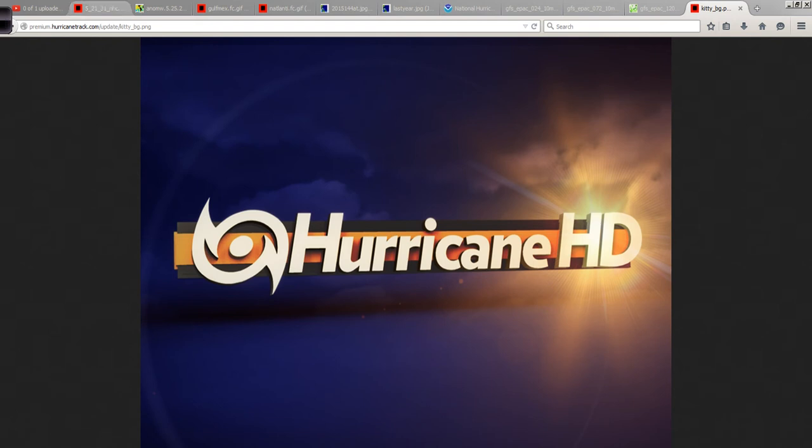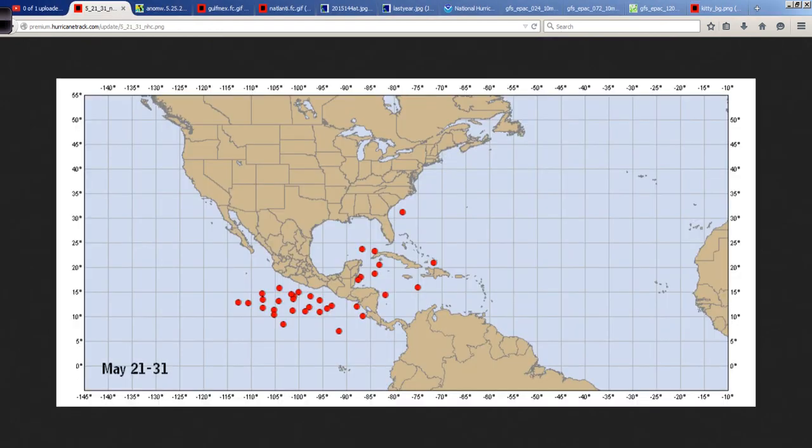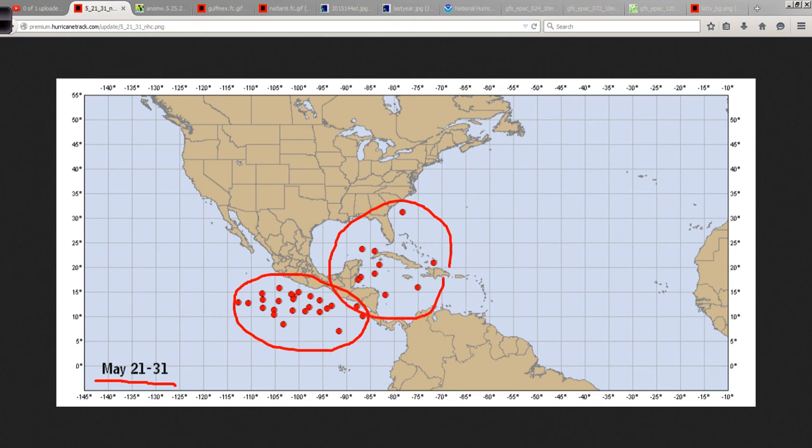So it is Monday, time to take a look at what's going on in the tropics, and there's a few things to talk about here. First of all, a stop on the climatological tour. The Eastern Pacific this time of year starts to get a little bit more active. We're talking about the 21st through the 31st time frame in climatology. These are the areas that have developed over the last more than 100 years, and the Atlantic Basin has a few areas as well. This will start to get more active as we get through the next 10 days, from the Hurricane Center's graphics that they have put together showing climatological history, and that'll be June 1st through the 10th.